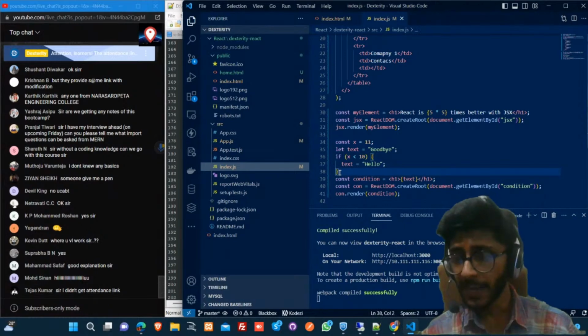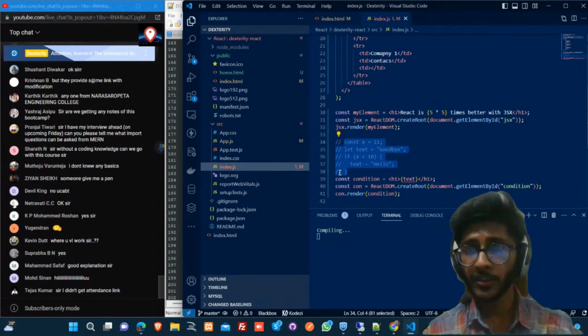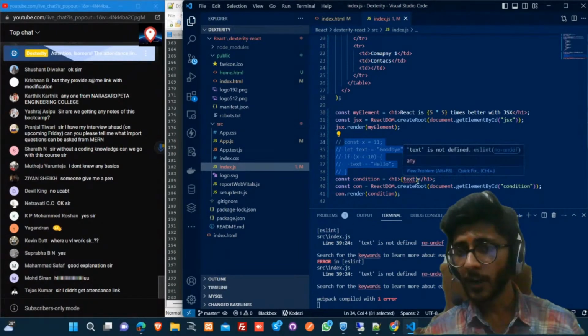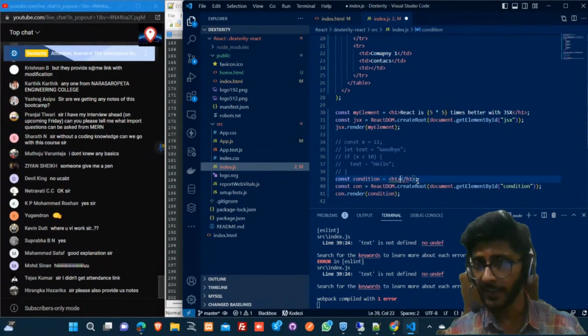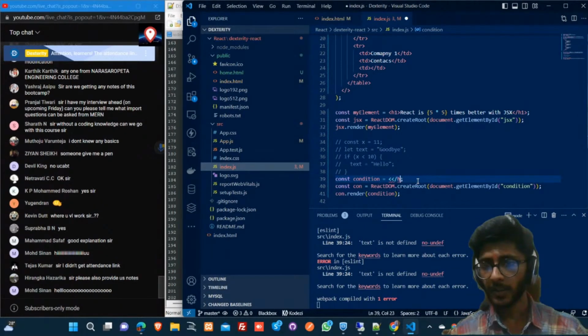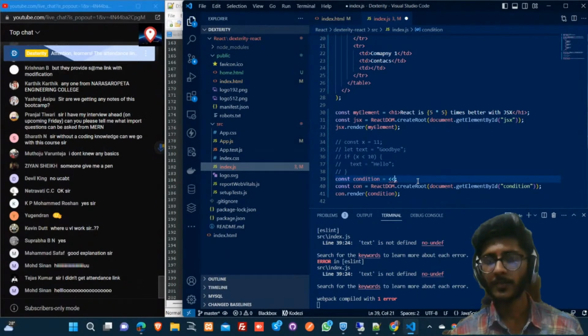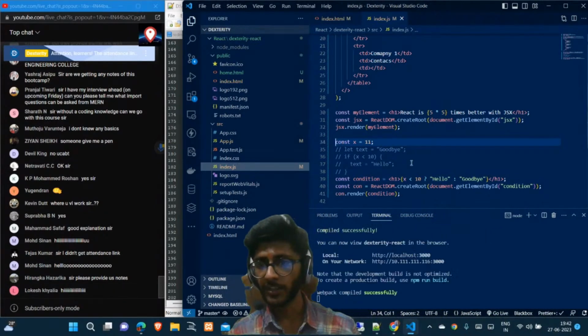For the time being, I'm commenting this. Okay, because I'm not using the same component. Now I'm not using the text, so it will throw an error automatically once I save it. Okay. Now, a second. I guess there is a load on the React server. I have to remove that constant because it is unused.